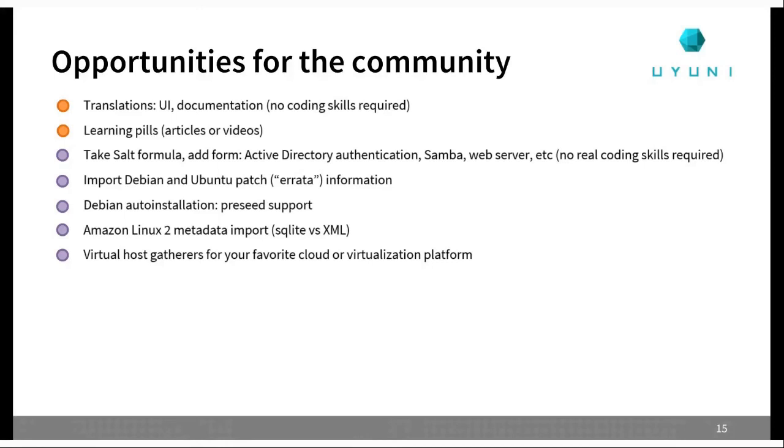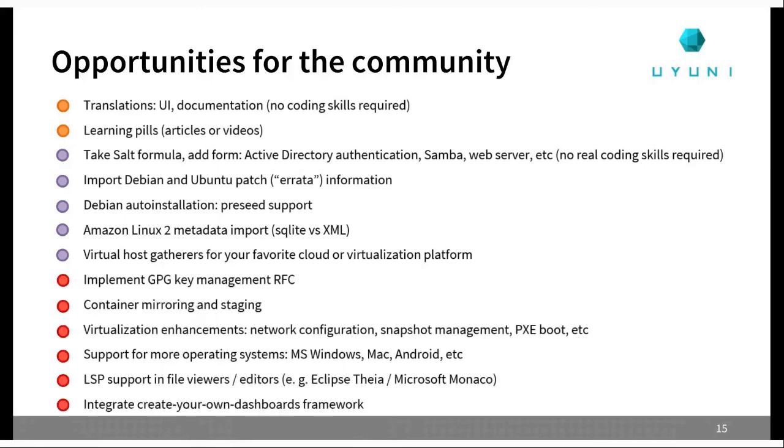Maybe virtual host gatherers for your favorite cloud or virtualization platform. Or something more difficult if you want to get serious into coding: GPG key management, container mirroring and staging, which we cannot do. We can build containers, but we cannot mirror containers to a public registry, for instance. Or more virtualization stuff. Microsoft Windows, I love that. That's my pet project. If you go to my GitHub, I have a branch of Uyuni where I'm working on that. I'm not yet there, but not that far either. Or we have some editors or file viewers in the UI.